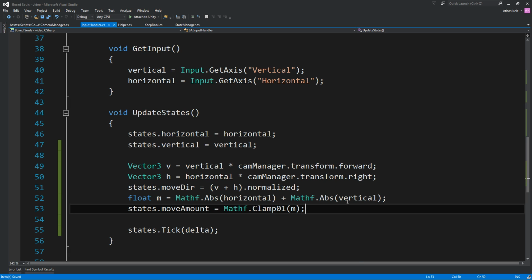Okay, this only tells us that there is movement, and how much movement there is. So if you are pressing diagonally, you're not going to fly off. We only want this to be multiplied on your controller. So we cannot use 2, because that would mean we want to move at double the speed, which is not something we actually want to do.